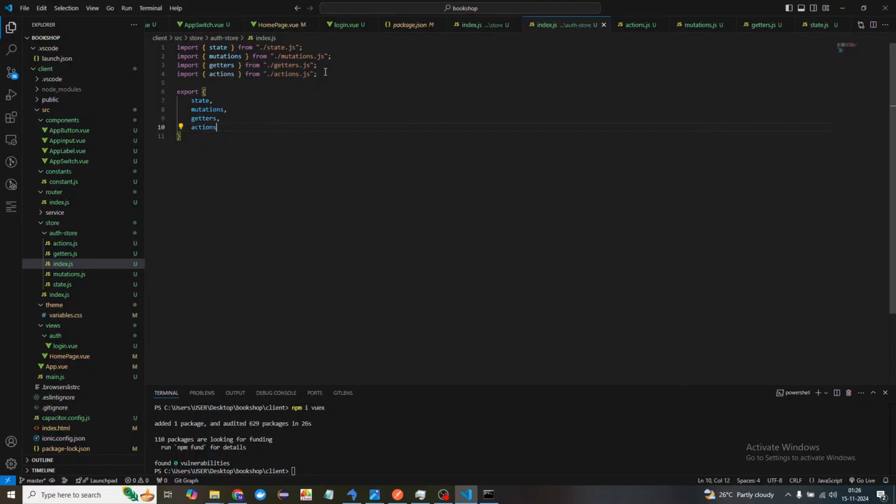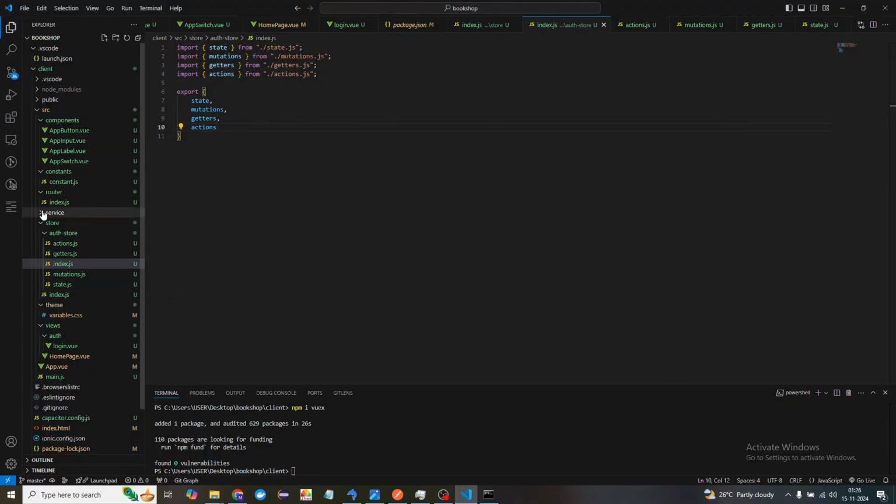Fine. So far we did nothing much. We just created a couple of methods inside mutations and getters, defined a state variable inside the state file, imported all those inside a single index.js file, and finally we are exporting it as a single object. No rocket science, right?